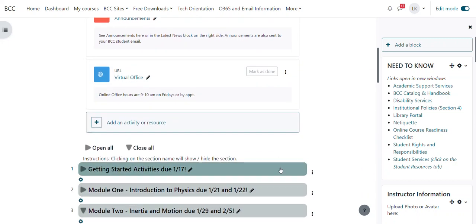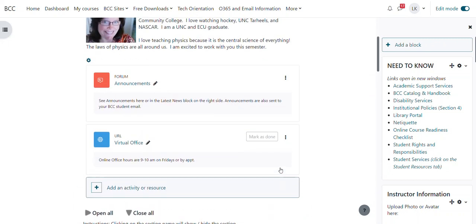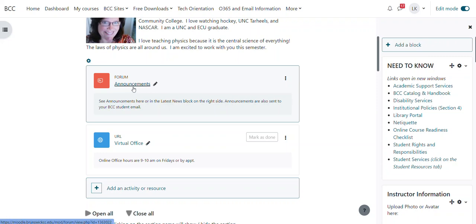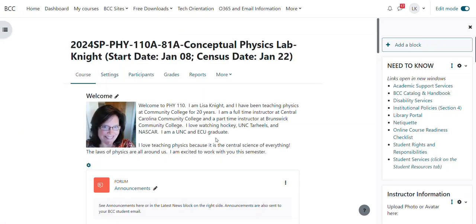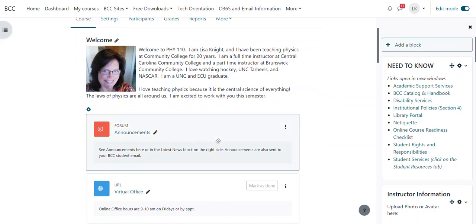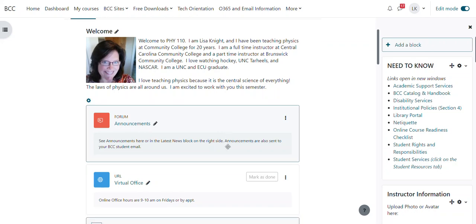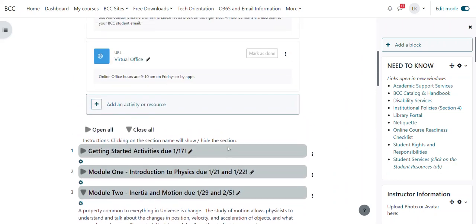So I will be posting announcements every week, and you can find them here, and there will be an email announcement version of it sent to your email, so you'll want to make sure you check that. So for sure, I am always letting you know what's going on. When I grade work, I usually grade it within 24 to 48 hours, unless something crazy is going on. And I send out an announcement with feedback and reminders as well. Every week, you will get an announcement from me, and I will be visible in your discussions as well.